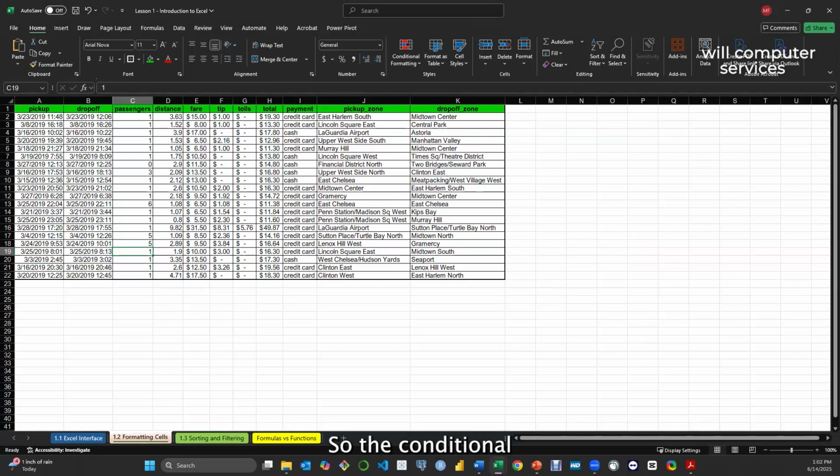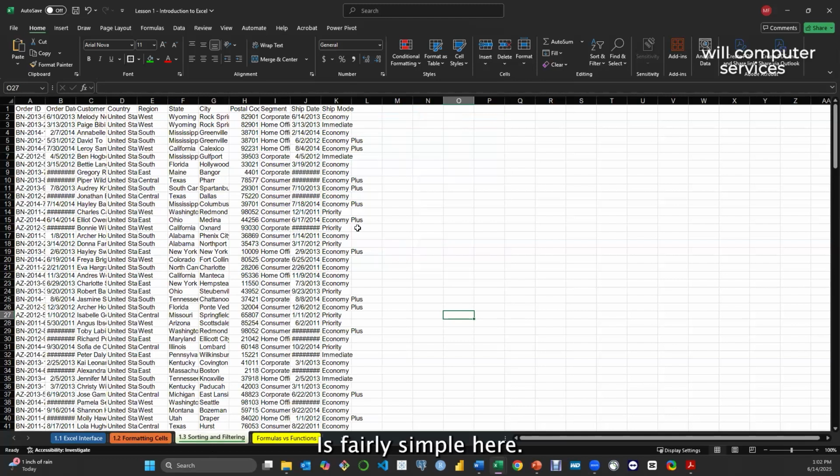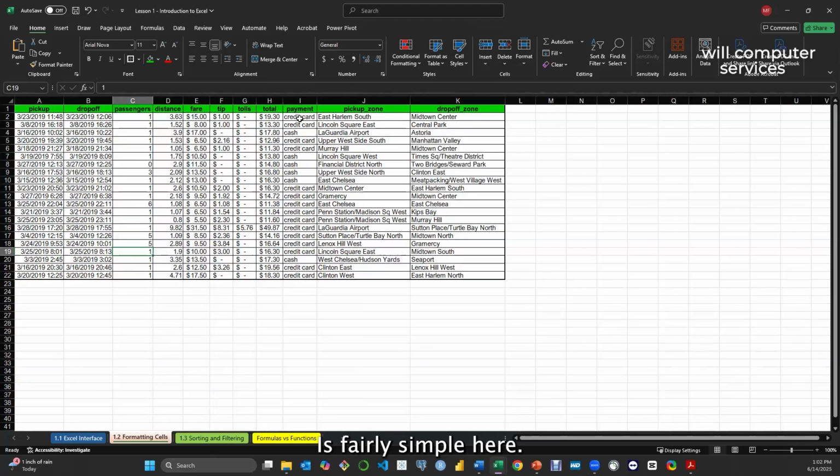The conditional formatting is fairly simple here. We're going here for the payment type, we have credit and cash. Let's try to make it much more appealing by giving any cells that have credit a certain color, and every cell that has cash also a certain color.